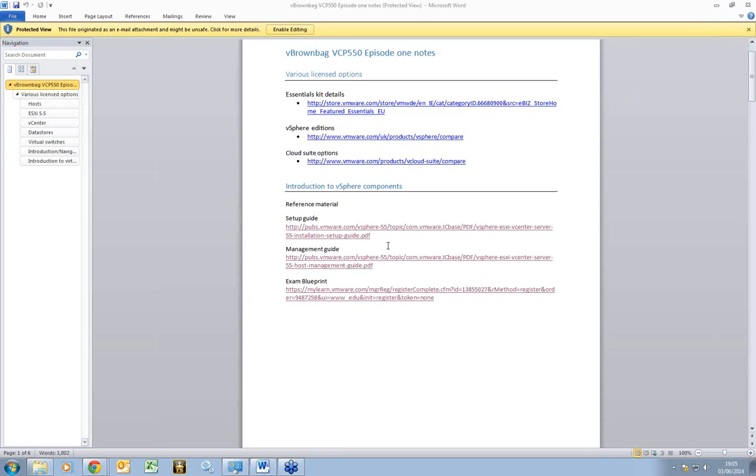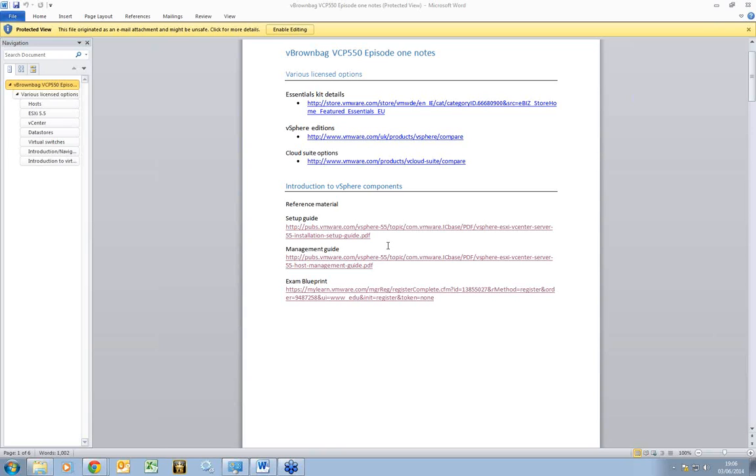As you can see on my document here, I've linked various bits and pieces which I use just to collate some of the information I have. Some of it's a little bit older but still pertinent. You also have the vSphere edition, so just starting from the top with the VCP track. For those of you that are new to studying for it, you'll need to be aware of the licensing model and what features are and are not available. Things to look out for would be host profiles, for instance, and the fact that that's in Enterprise Plus. So you need to be aware of the different versions.